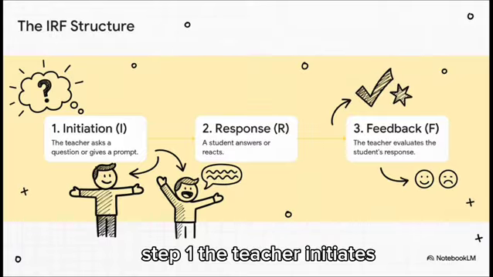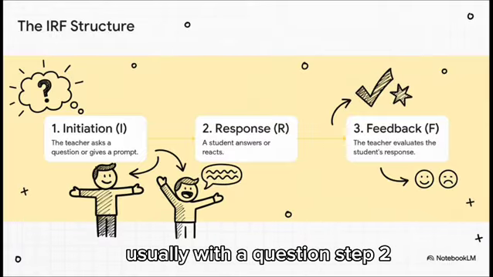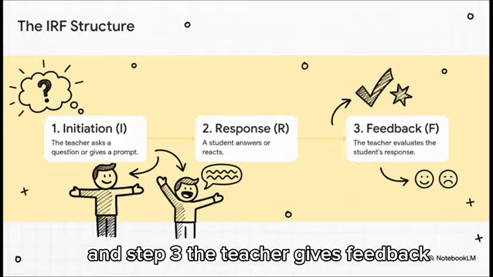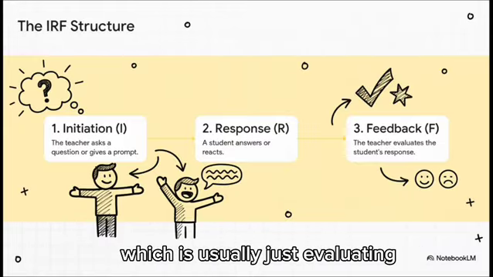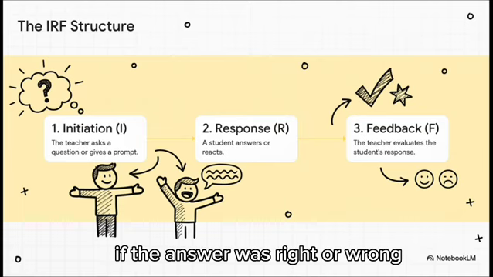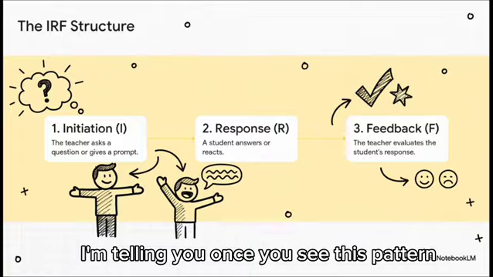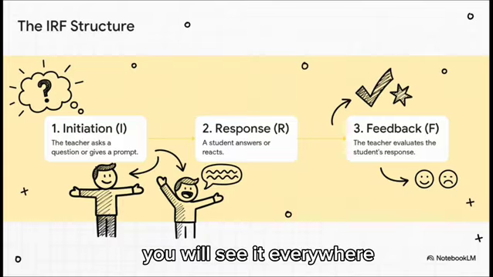Step 1. The teacher initiates, usually with a question. Step 2, a student gives a response. And step 3, the teacher gives feedback, which is usually just evaluating if the answer was right or wrong. Initiation, response, feedback. I'm telling you, once you see this pattern, you will see it everywhere.